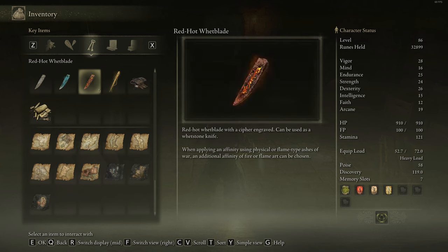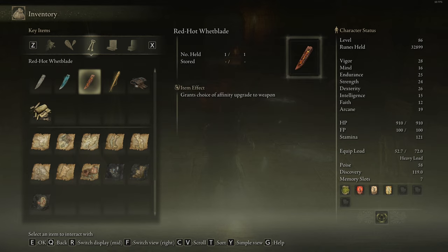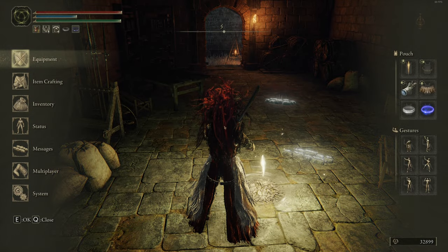Red hot wet blade with a ciphering grip can be used as a whetstone knife when applying an affinity using physical or flame type ashes of war. An additional affinity of fire or flame art can be chosen. Thank you for explaining that, game. I appreciate it.